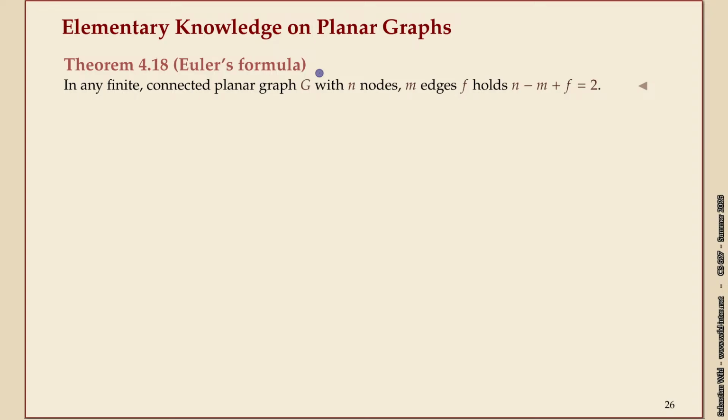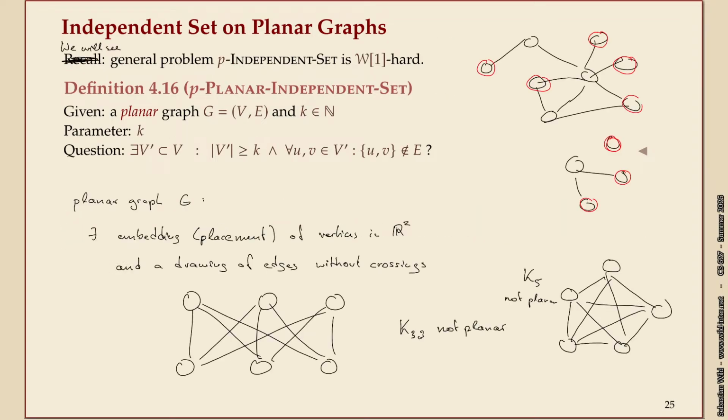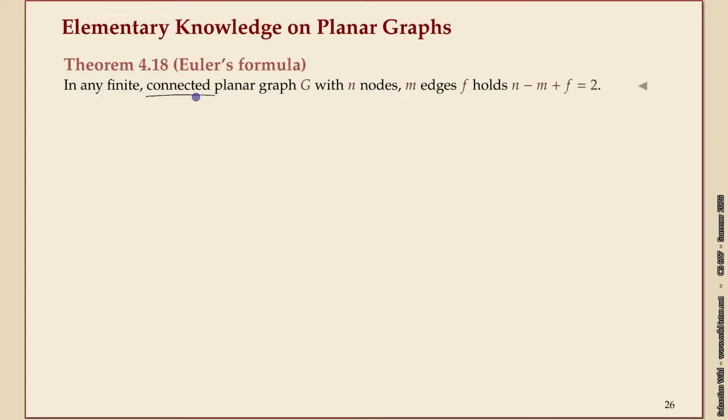The famous result that Euler proved is summarized with this equation. Whenever you have a planar graph with the additional restriction that it's connected, again, algorithmically, that's not a problem. If I have an instance of my independent set problem with several disconnected parts of the graph, I'm just solving the problem independently on all the disconnected parts. And the independent set of the entire graph is the union of the independent sets of the parts. Right? That's what happened here as well. In my drawing here, the graph was disconnected. There was an isolated vertex, there was this tiny component, and there was this bigger component. And I could just independently solve the problem on each of them. So assume for this part that the graph is connected.